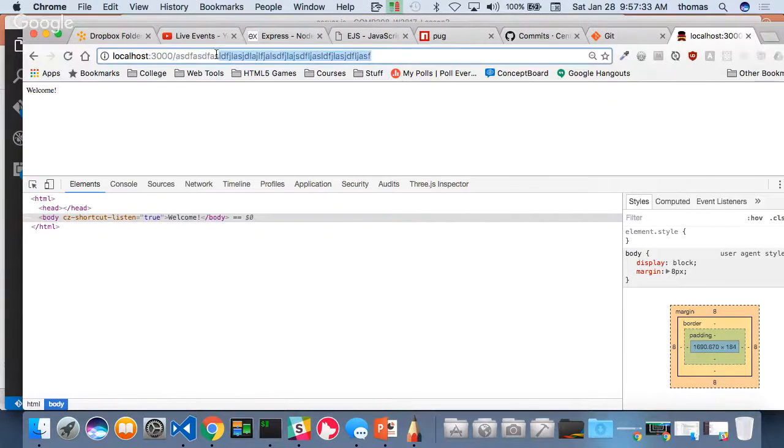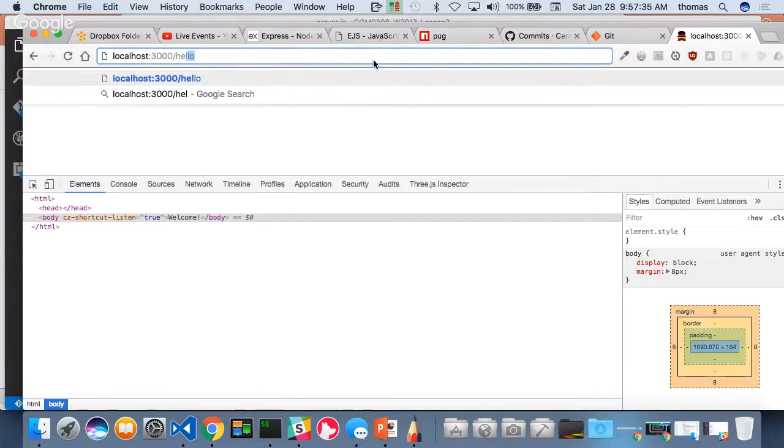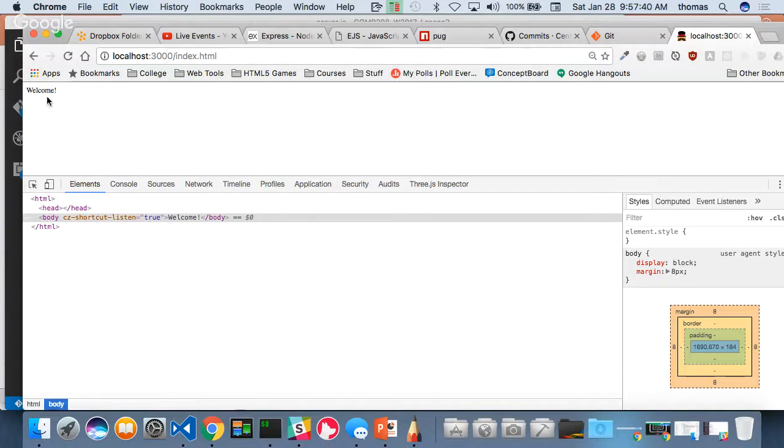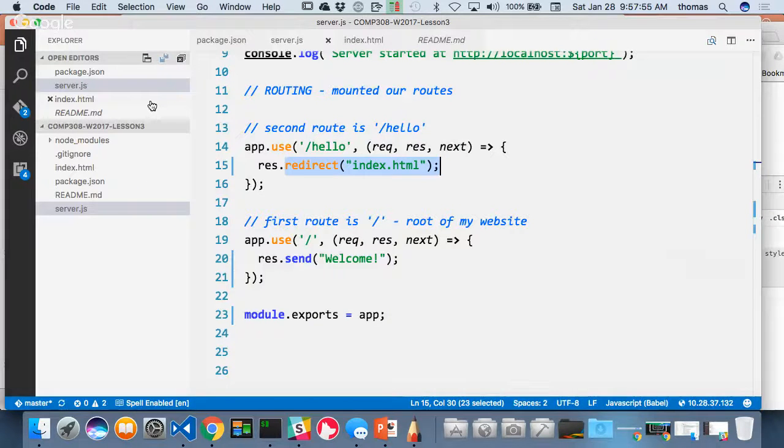And I just want to show you something. If I go to hello and I press enter, it still takes me back to this. Now it's a problem because look, it's trying to go to index.html. It's actually done the redirection. The redirection is complete. It's trying to go to index.html, but there is no index.html root. I'm requesting another thing, right? Index.html. What if I took this out? Would that solve it? No, because I don't have a root for that. I don't have a root for index.html. It's not showing me this thing, index.html.